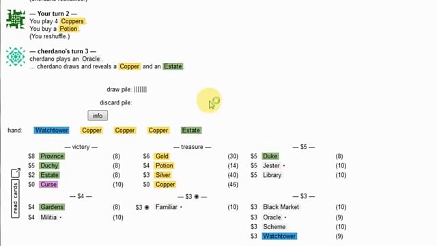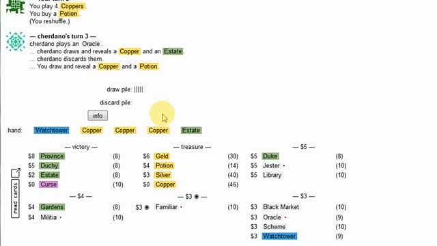Now, his Oracle can once again, if it is able to discard my potion, have a big effect on the game. Now, he's thinking about this, which probably means he has, like, a potion in hand. In which case, if he has two coppers, a potion, and two estates, he can safely dump this, because he knows that if he dumps it, he's going to draw two more coppers. That will be enough to get him his familiar and cycle faster. Really, I think it's a pretty easy decision to dump this in almost any circumstance, I would guess.